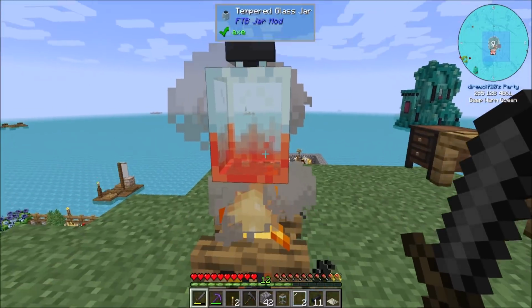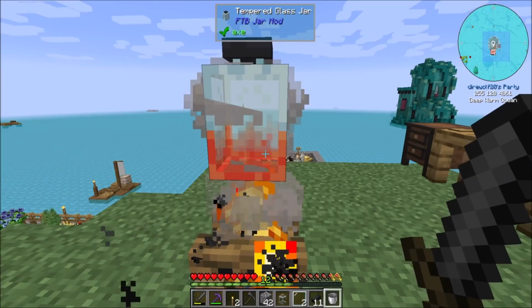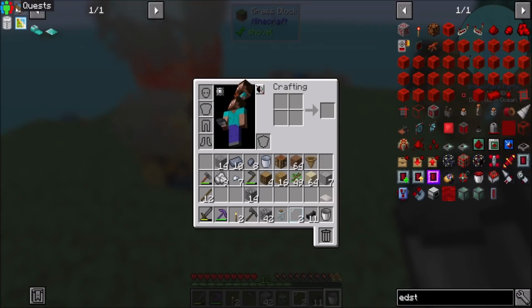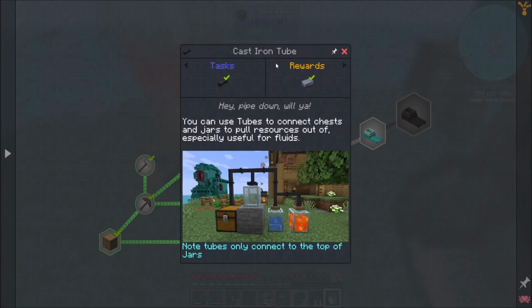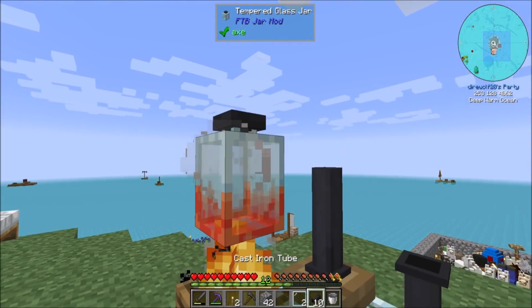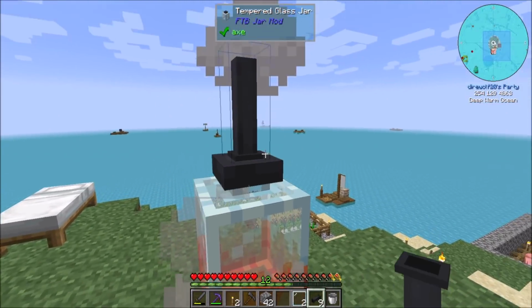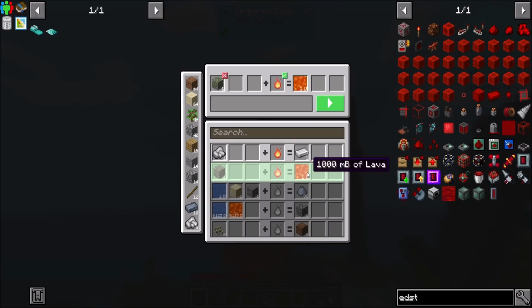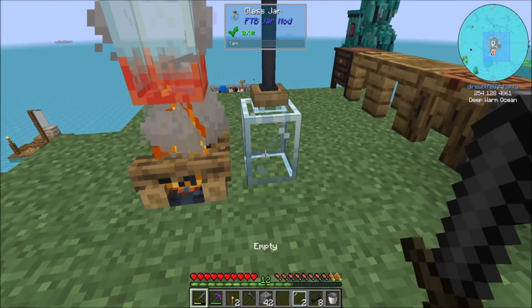Oh, good. You're cool. So can I get the bucket of lava? How do I get the lava out of here? Do I need to pipe it with the pipes? I may have to pipe it with the pipes. Especially useful for fluids. So maybe this jar, I need to do something like this. I mean, I definitely have a bucket of lava here.